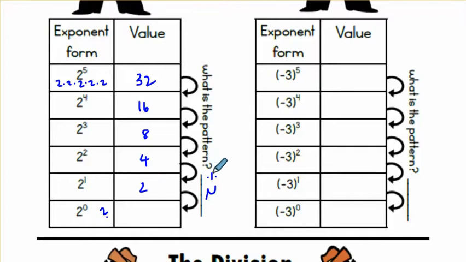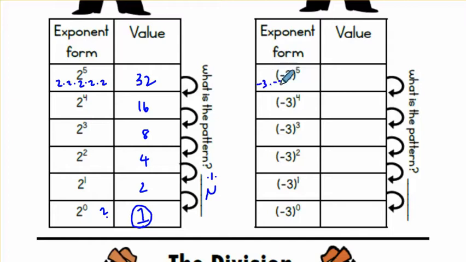2 divided by 2 isn't 0. 2 divided by 2 is 1. So, against probably our human instinct, looks like 2 to the 0 power is 1. Let's see what happens when we have a negative base. Okay, so negative 3, I'm going to actually write this, well, I can do it here.